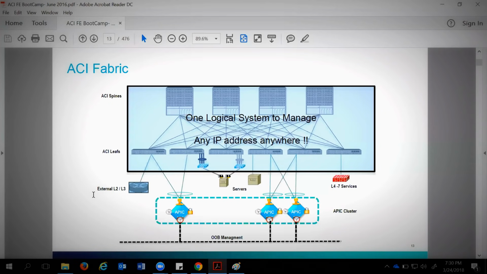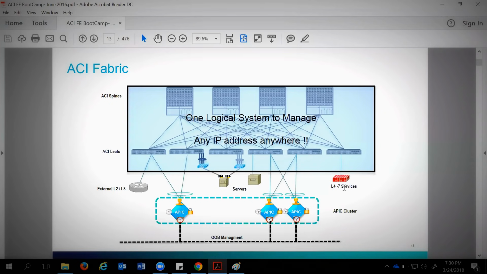Or maybe it could be a legacy Layer 2 environment. Those environments are going to get connected to your leaf devices, and accordingly you are going to transfer that traffic to the respective customer tenant interfaces or the tenant VMs that are running as blade servers, or maybe the bare metal servers that are there.